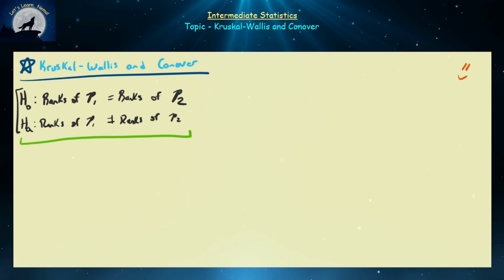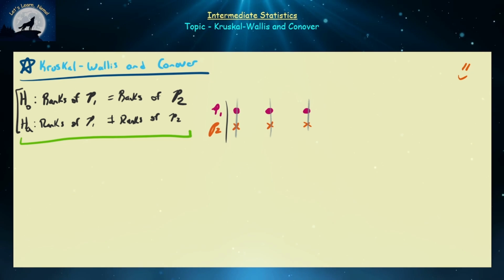So what exactly do we mean when we say that the ranks of a population are equal? Let's assume that the population only has 3 points, just to make it a little bit easier to see. And let's assume that we have a point here, a point here, and a point here. So let's assume that this is population 1. And let's assume that we have another population, let's call it P2, which has points here, here, and here. Now notice that I have stacked them directly on top of each other, so when they match in terms of value with respect to all of the values in this total population of 6, then we say that the ranks of all of them are equal to one another, right?